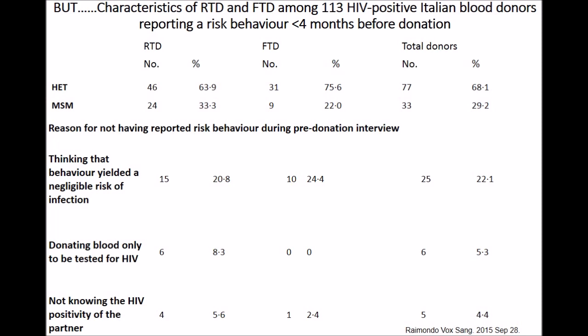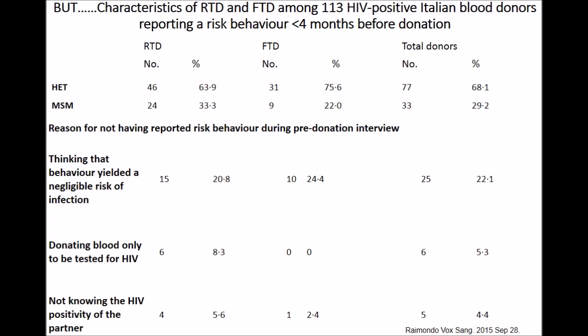Okay, however, the important thing is there's another paper from the Italians, not the same group, and this is a paper from Vox, relatively recently, and it looks again at a number of risk behaviors, including MSM, but also heterosexual promiscuity, which I can't remember how they define it, is included. They look at this. But the important thing about this is very simple. The questionnaire just doesn't work.